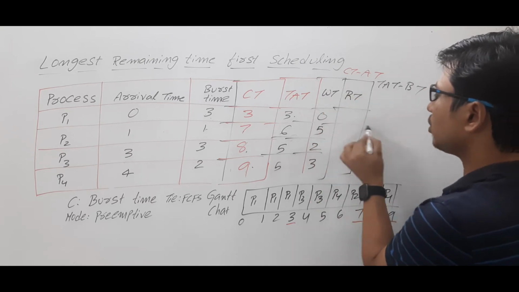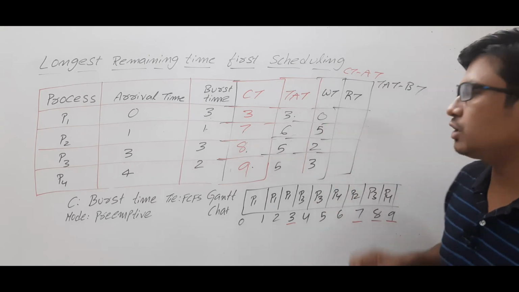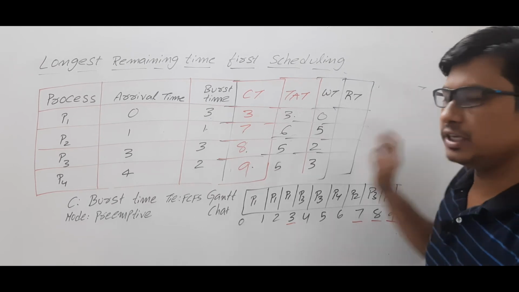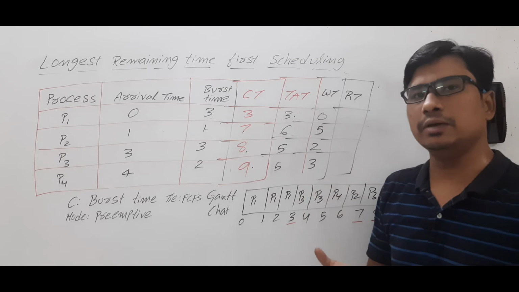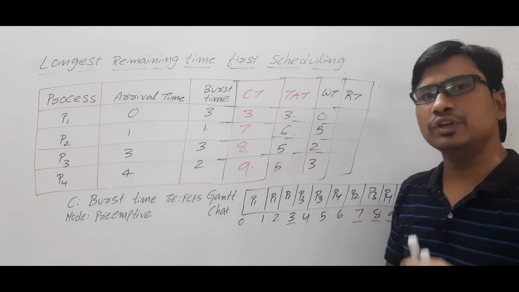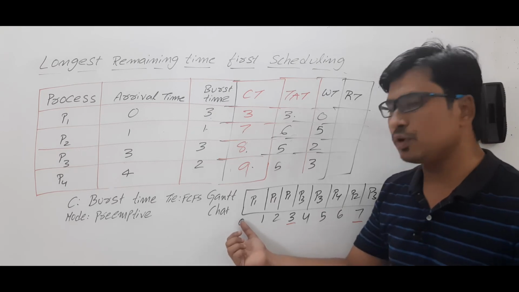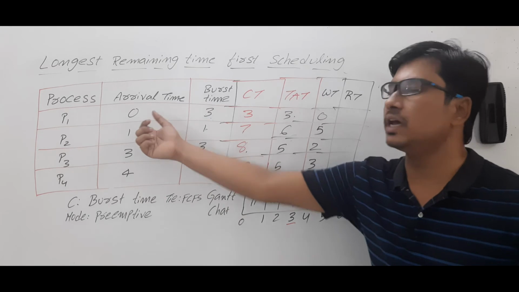If it is a non-preemptive scheduling algorithm, the waiting time will be equal to the response time. However, this scheduling algorithm is a preemptive scheduling algorithm, so the response time and waiting time may not be equal. So how can we compute the response time? It is the time at which the process first entered the running state minus its arrival time.